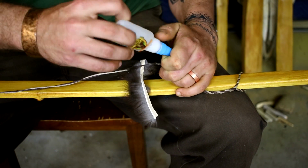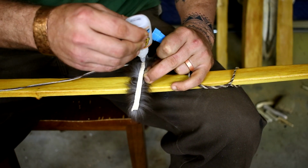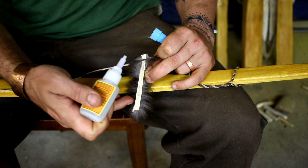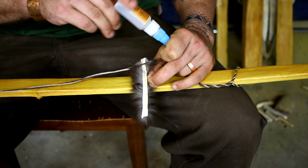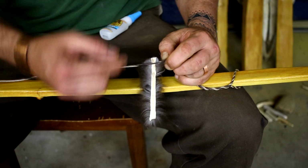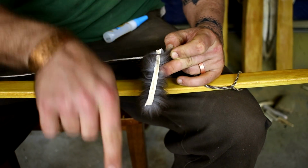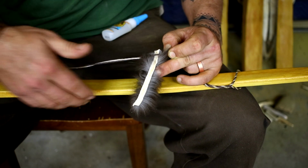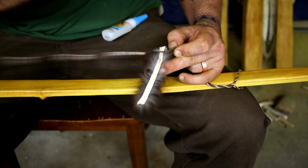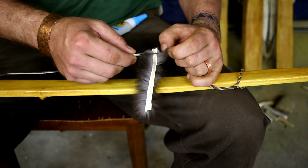Now, I'm going to take a dot of super glue and put it right here on this side, and then run just a small line of glue down to about maybe 3/4 of an inch from the bottom, mostly because I'm going to hang on to it there. When you stick this in, it's opposite for you, remember, because you're watching the video, but I want you to face the fur strip away from your body when it's upside down. That way when you actually tighten the string, it'll tighten the fur silencer with it. If you do it the other way, then if you have to tighten your string, it'll actually loosen the wrap of the fur strip.